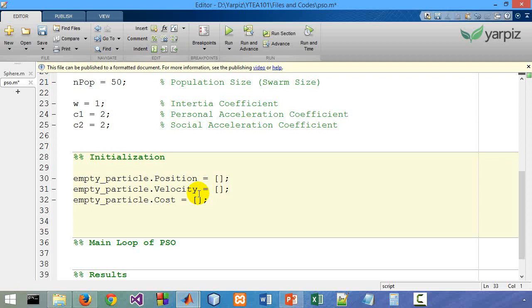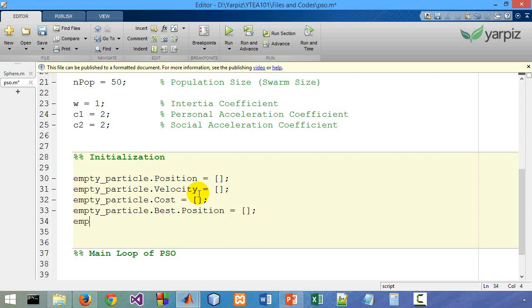Also, every particle has its own personal best, its own memory of best experience from the beginning of the algorithm up to now. Also, an empty particle has a personal best, and every best has a position, and of course, every best has a cost.